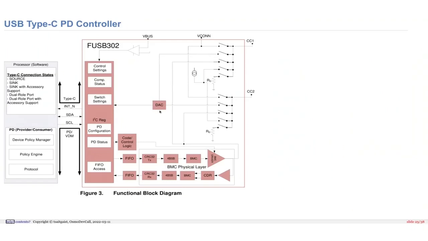Once you did the connection and you know one is for power delivery, you can also use VCONN, which is just power, and you connect the power to one of the CC lines, so you can actually power the electronically marked cable. And the last one, which is this block on the bottom, so the BMC physical layer, this is to actually talk power delivery. And we'll have a look at the power delivery protocol now.